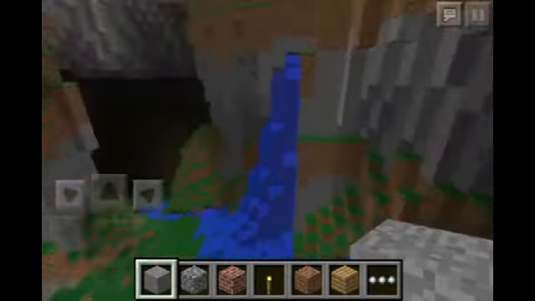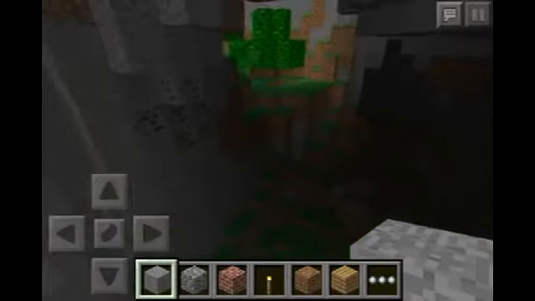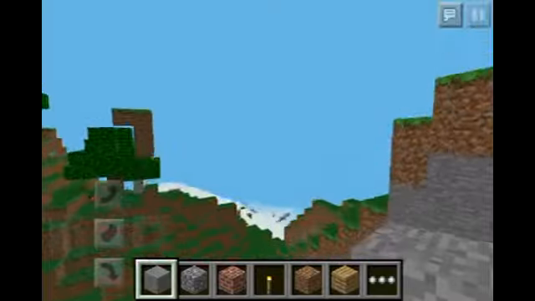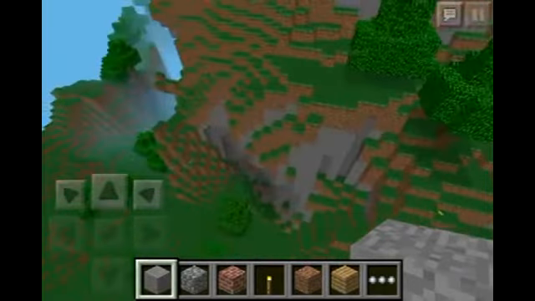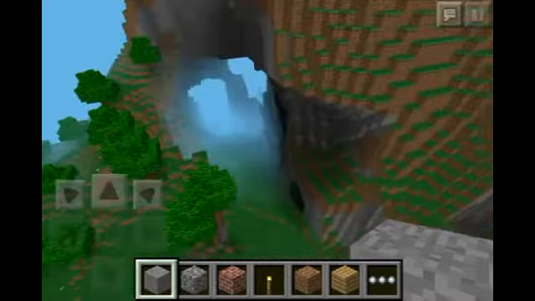Caverns everywhere. Another waterfall. Another cave or cavern. So yeah, there's some snow biome. There's some blocks floating. And yeah, so cool. It's pretty cool.